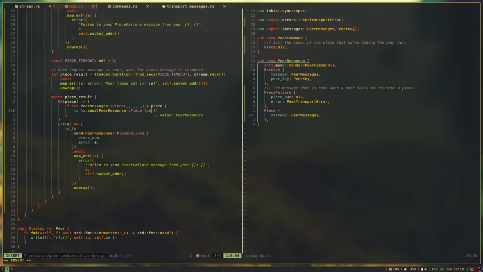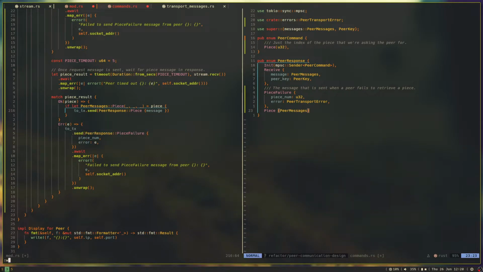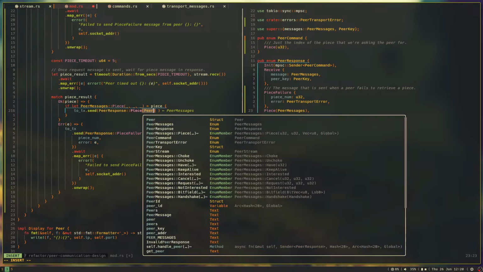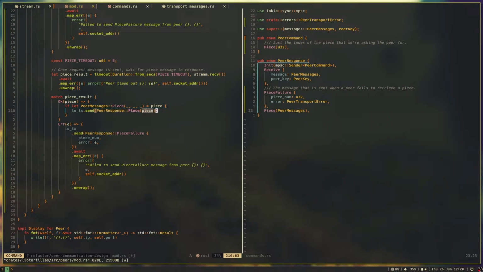Actually, no, it should really just be piece. Oh no, sorry. Peer messages like so. And then delete that. No, it should just be piece. Okay, happy with that. I think that works, kind of, maybe. Then we're also going to have to do this.